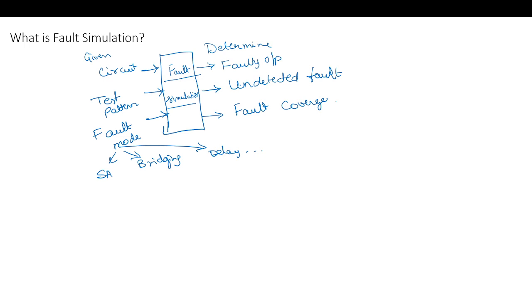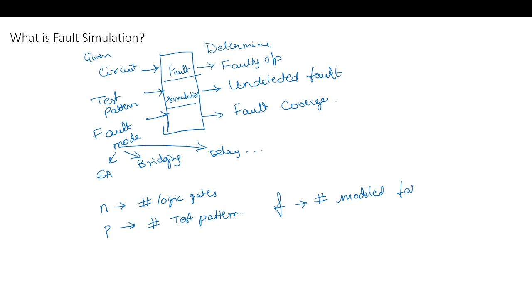Now, what is the time complexity of this fault simulation? If we consider that n is the number of logic gates and p is the number of test patterns, how much time does it take if f is the number of model faults? These two are approximately proportional. So if we have, say, two gates, the model faults will be proportional to the two gates. So we can write the complexity as order of p n squared. So this is the time complexity for a fault simulation.